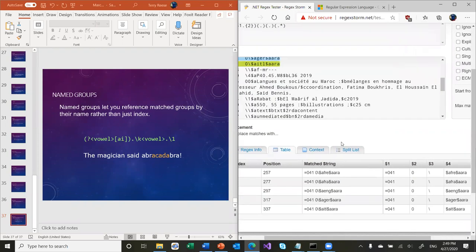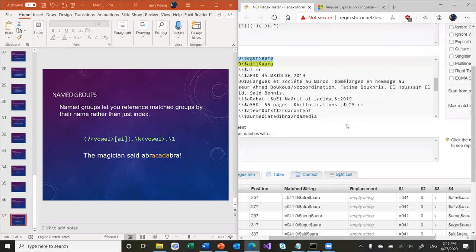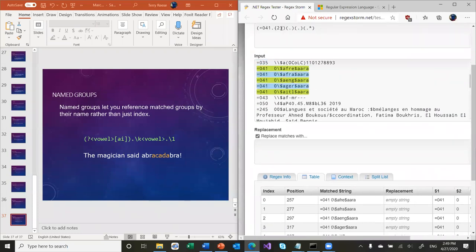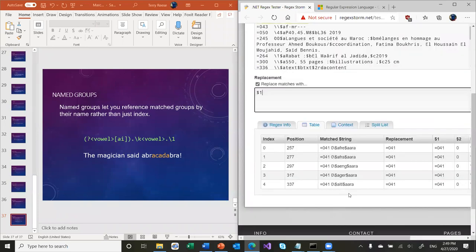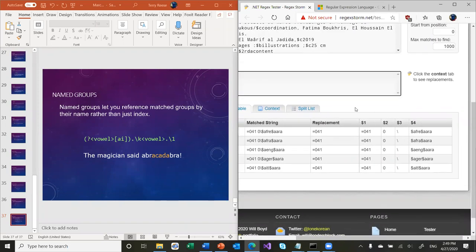And what do I mean when I say dollar signs? When you're using replacements and you're putting the regular expression data back, each one of these dollar sign groups stands in for one of these captured group elements. So if I type in $1, that tells MarcEdit that the replacement, the string it matched, that gets written back down is just equals 041 and the two spaces. So each one of these groups stands in for something.